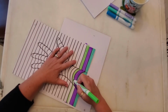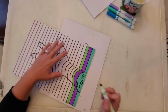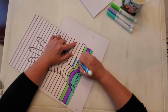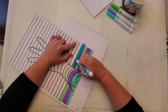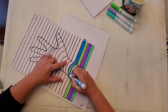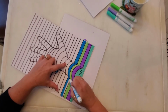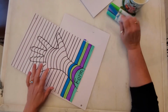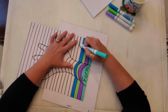So there we are. Notice it kind of helps with the texture. We'll be getting to texture as an element of art soon enough, but definitely looks pretty cool. I like it so far. I've given you the extra week to color it because I want it done well. Every lesson takes a certain amount of time. You've heard me say it over and over throughout the years. You've drawn the lines. I want you to stay in them. If you've drawn them yourself, you should be able to stay in them.